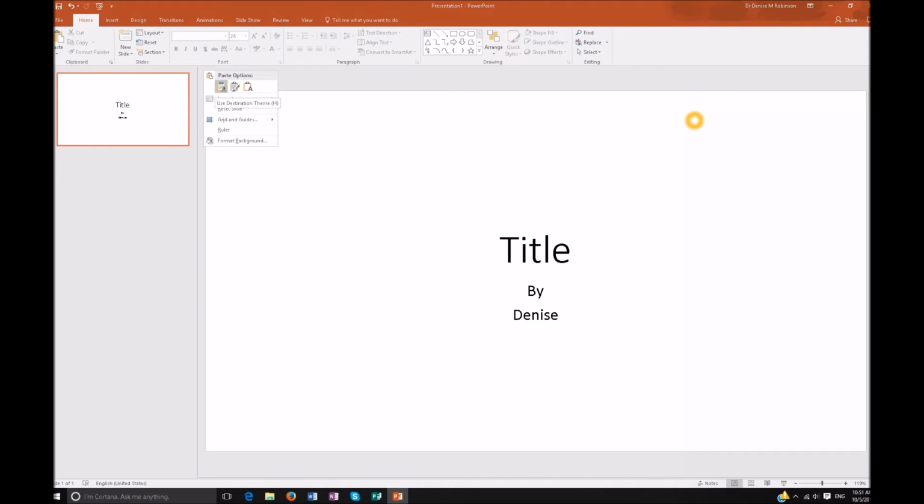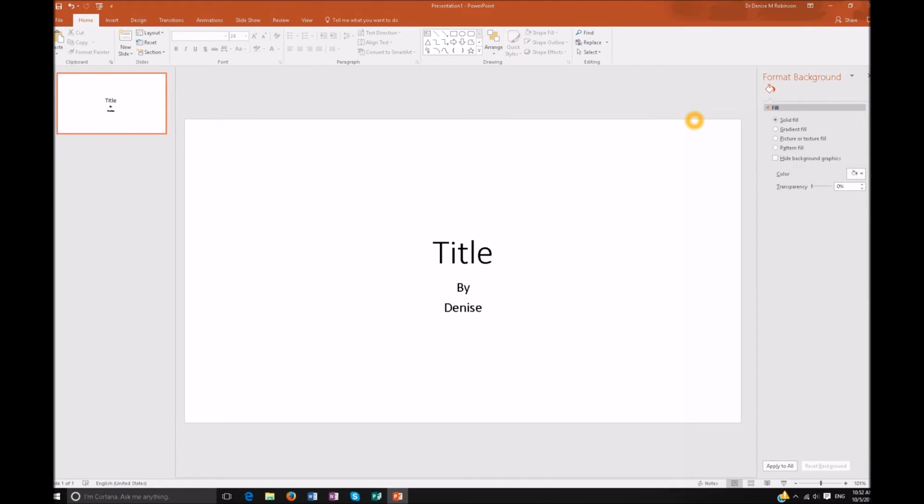And you've got format background. So I'm going to up arrow because these dialog boxes are like huge circles, and if I down arrow, it will take longer. So up arrow, and we're going to hit enter on that. And then you get to a different type of way to insert color.